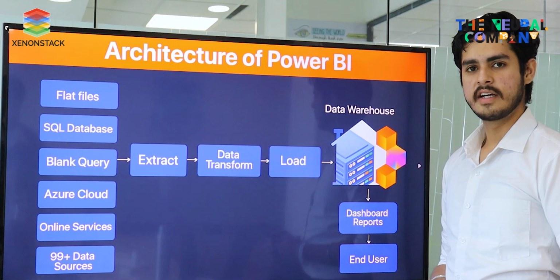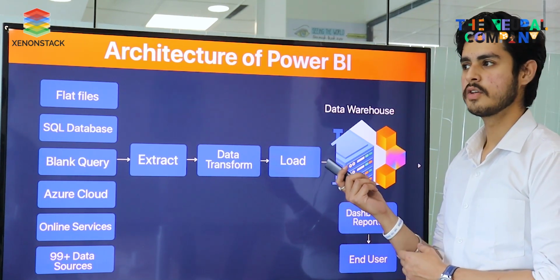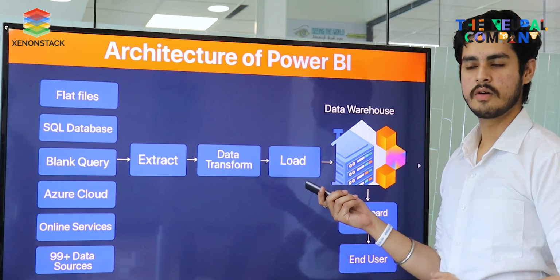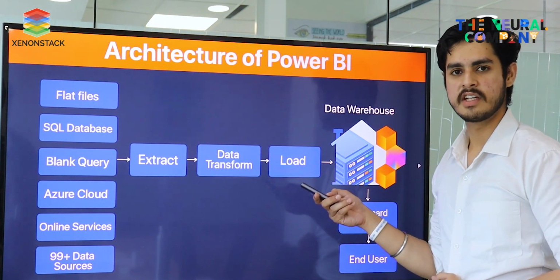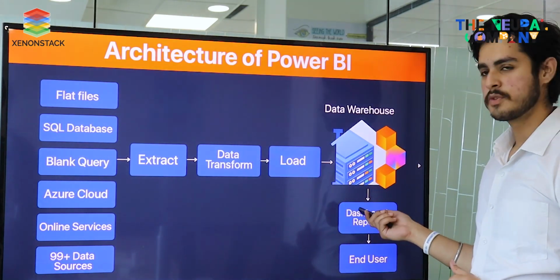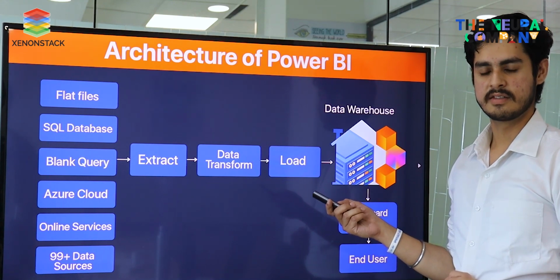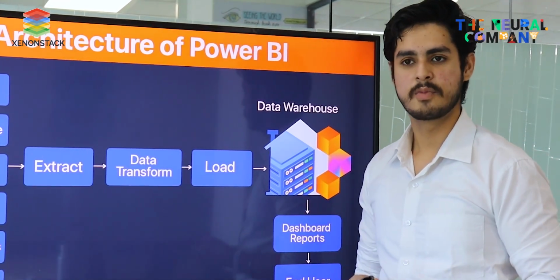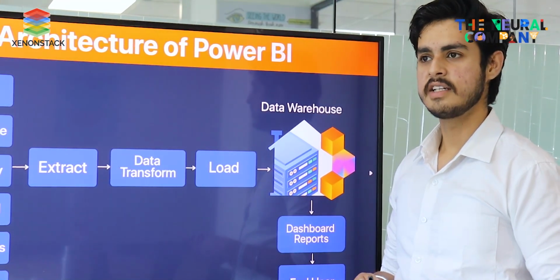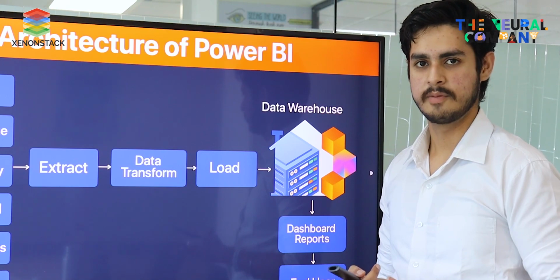When we load our data, Power BI has a feature that automatically creates the tables and all the relationships between the tables. When we have defined the relationships between the tables, we can move further to dashboard reporting. The interactive dashboard reporting of Power BI Desktop helps us create visuals, maps, graphs, plots and charts that make it easier for the user to view the data in a simplified manner.